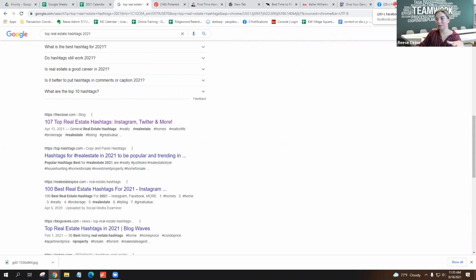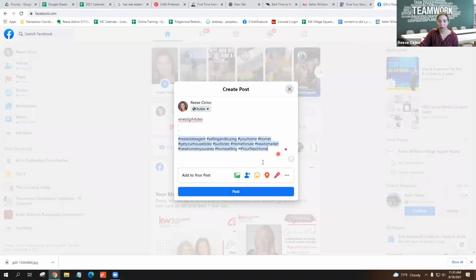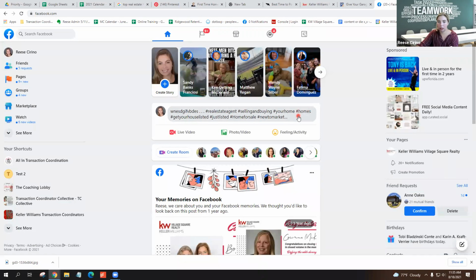So you can do some research, but it definitely makes it easier to have them all prepped already. So then you can just copy and paste instead of retyping it out every time. That's a great tip. Thank you. Yeah, no problem. And if you want to have them on a Word doc, you don't have to necessarily have them on an Excel sheet, but I just think that that is easier if everything's going to be there already.